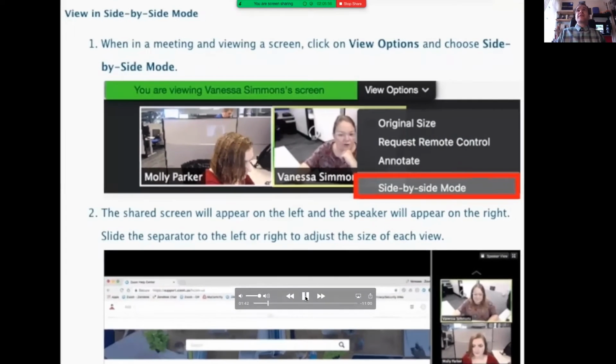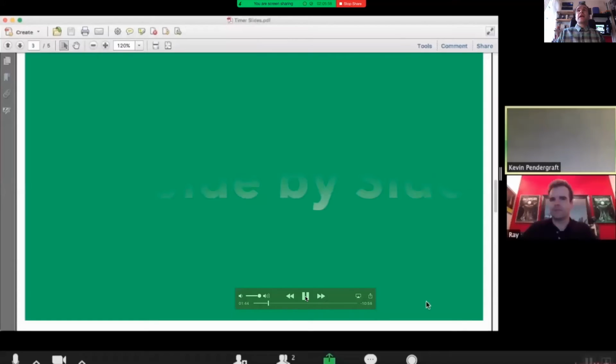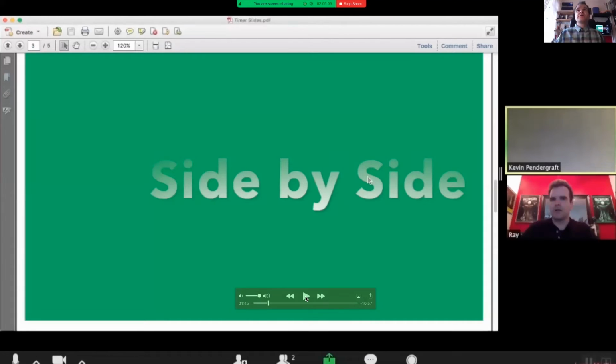So if you've selected side-by-side mode and you're looking at our shared screen, this is what you should see approximately. On your entire screen, you should be seeing a panel of speakers on your right-hand side of your screen, and you should be seeing a big window here that has basically just the video that I'm showing. So you should see a little speaker and big video.